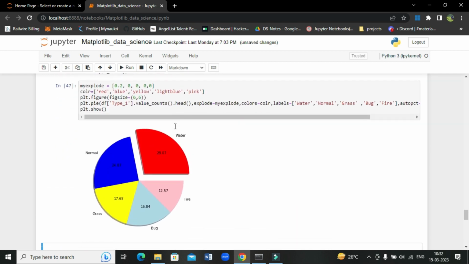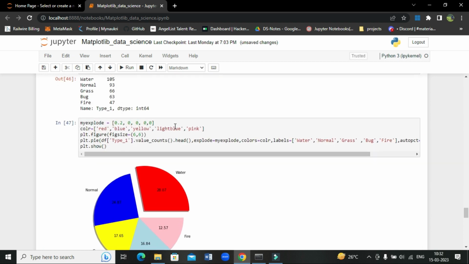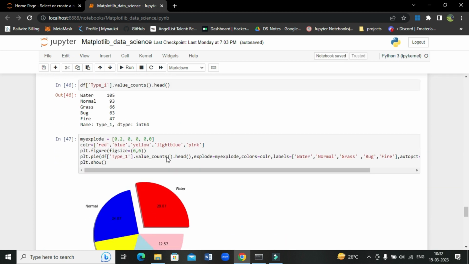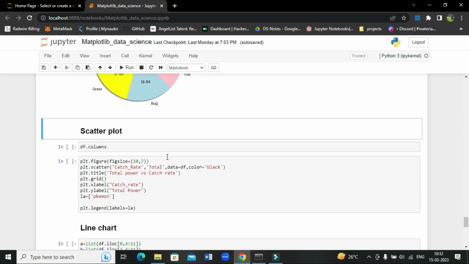Okay, so this was all about the pie chart. Hope you understood something here. So the next is scatter plot. Scatter plot helps you to determine outliers. So what are outliers here? Suppose the average weight in some particular survey is 20, but there is one person whose weight is around 100 kg, just as a hypothetical example.